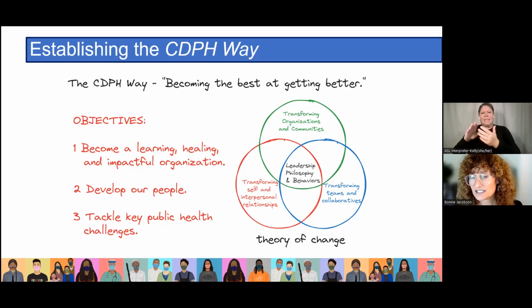On the right, you can see the theory of change management and how these different transformational areas overlap in the Venn diagram. If we're going to transform communities, transform the teams and collaboratives that we engage in, transform the relationships that we have at work, the Venn diagram there overlaps in leadership philosophies and behaviors, and more specifically, lean leadership philosophies and behaviors, which Dr. Aragon lives and the directorate lives, and now we're trying to teach to all the leaders within CDPH. Next slide, please.